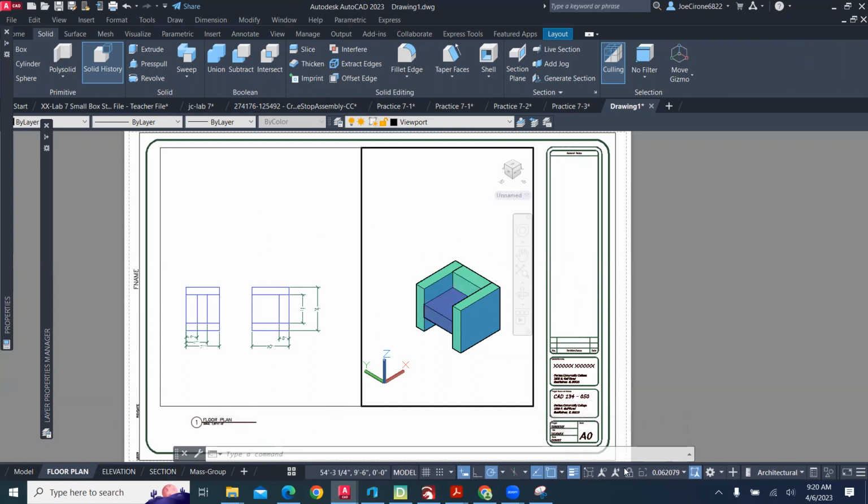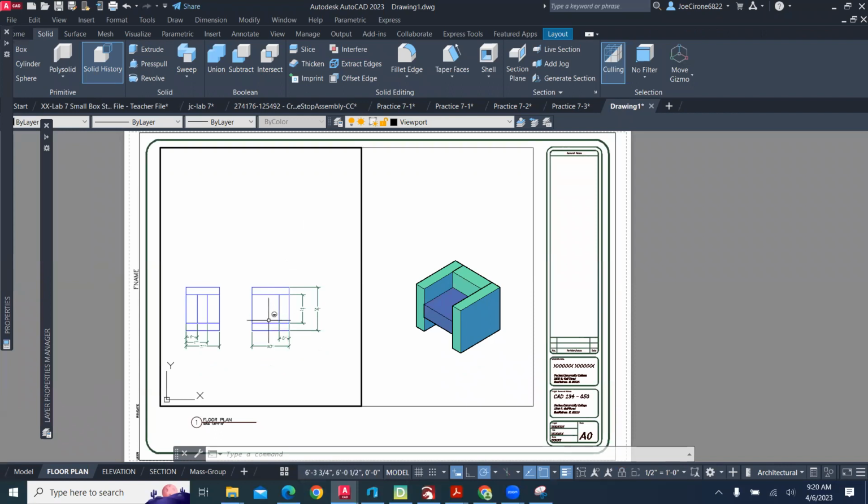And then I'm going to lock in the viewport here. For the perspective, we're not going to worry about scale, but for the 2-dimensional, we want the scale locked in. Be sure to fill out the title block information, save that information, and we'll continue modeling this furniture in the next video. That ends this recording.